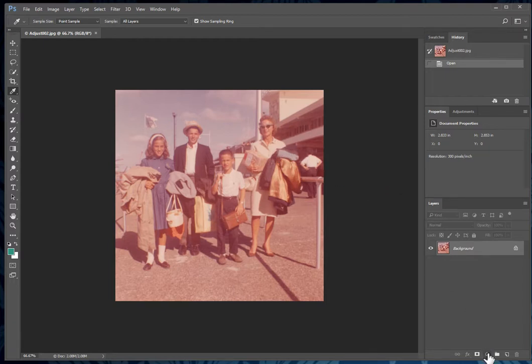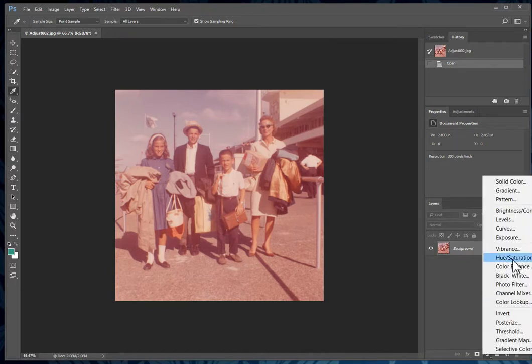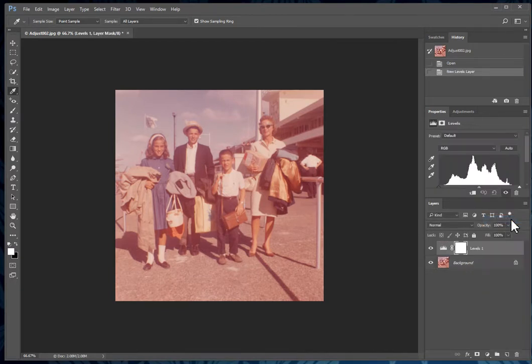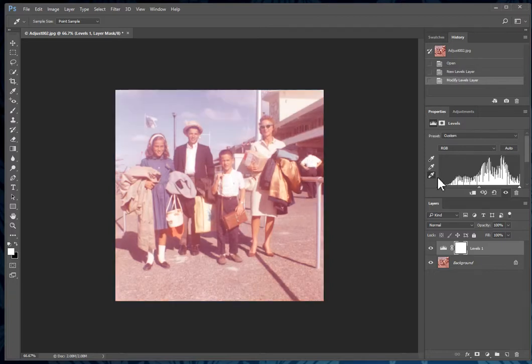So again, we'll go down here to the menu for adjustments layer, and we're going to click levels. Here we're going to take, again, the white point. We're going to pick up something that we think is white within this image, probably this young boy's shirt, maybe dad's collar, maybe sister's socks. Really doesn't matter, maybe this guy's white shirt over here. I'll say I want to pick that as my white point. Then I want to pick a black point, probably a dark shadow under this jacket right here.